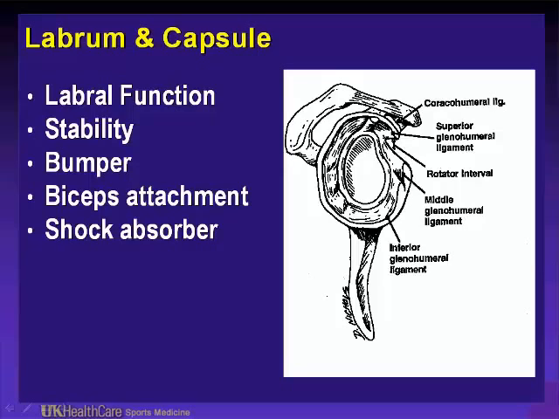Therefore, there will be pain that is generated down into the bicipital groove and the entire anterior aspect of the shoulder. If the labrum is torn, as in a SLAP lesion, these tears can propagate into the biceps itself. And the shoulder in 50% of the time will be unstable because of this detachment of the labrum superiorly.